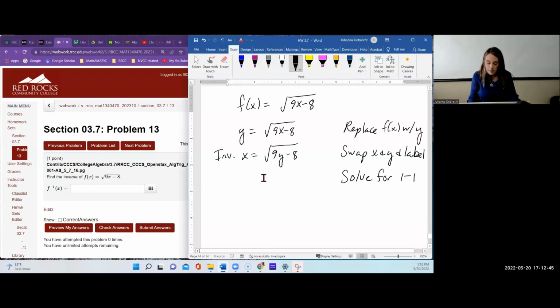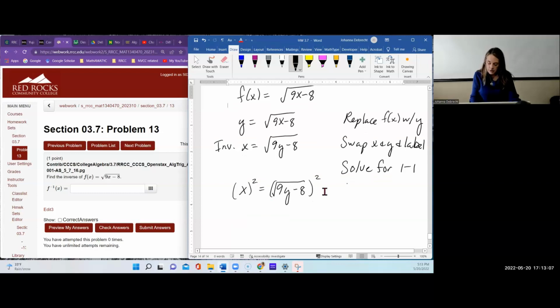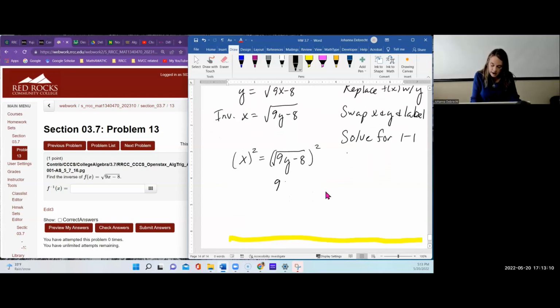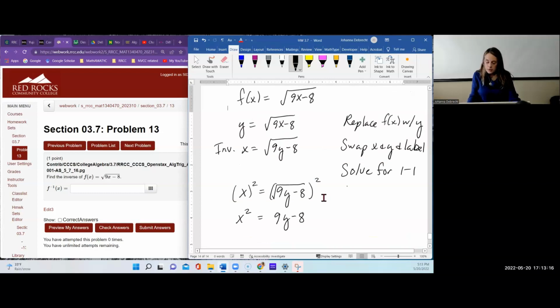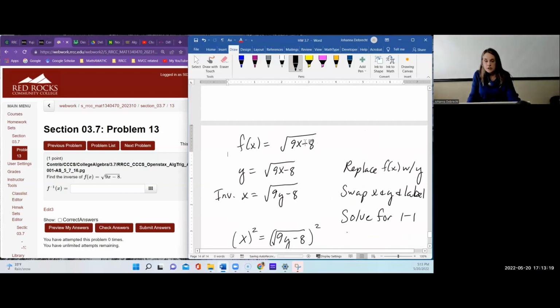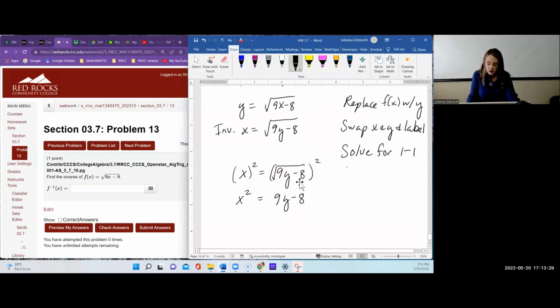Now we can solve for y by first squaring both sides to lift off the radical. This is basically using the square of both sides, but it's a risky thing to do because when you square both sides, you can introduce false solutions. It lifts off the radical on the right, and this will give us instead 9y minus 8 equal x squared. Remember, though, that this originally had some restrictions on the x value because the value underneath the radical can't be negative. Those values will carry over into restrictions on the y value over here.